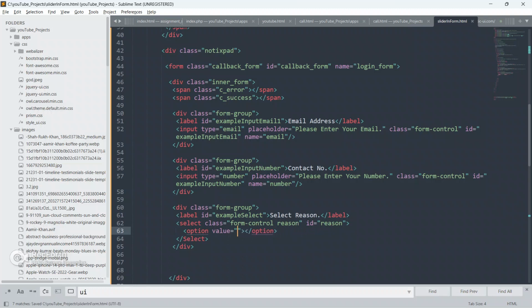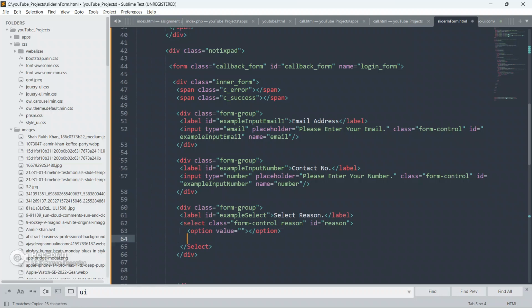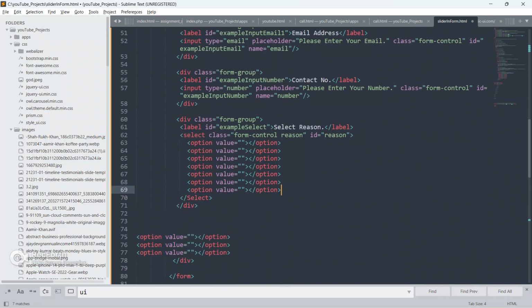First of all, remove this. We are going to copy this option at least 5-6 times. So copy this and paste it 5-6 times.